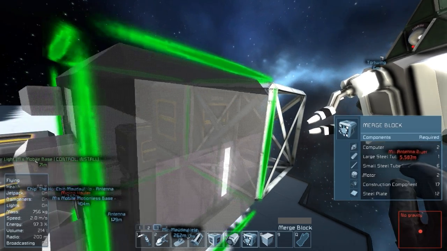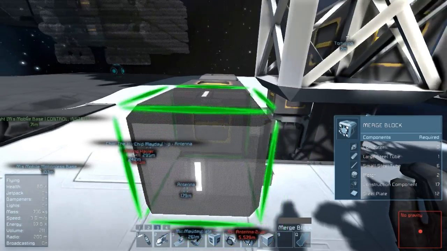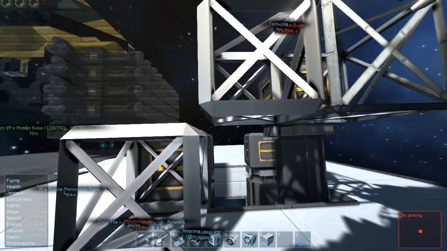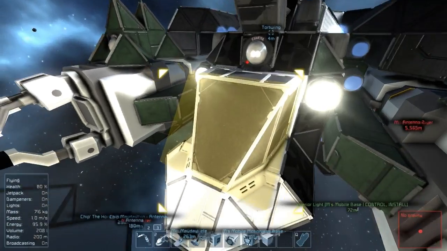Well, we can just do this, I think. So these merge blocks have these little teeth. When I first saw them, I thought they had collisions, so you wouldn't be able to do what I'm about to do. You wouldn't be able to slide them past each other. But you can, yeah. So we're going to try that.